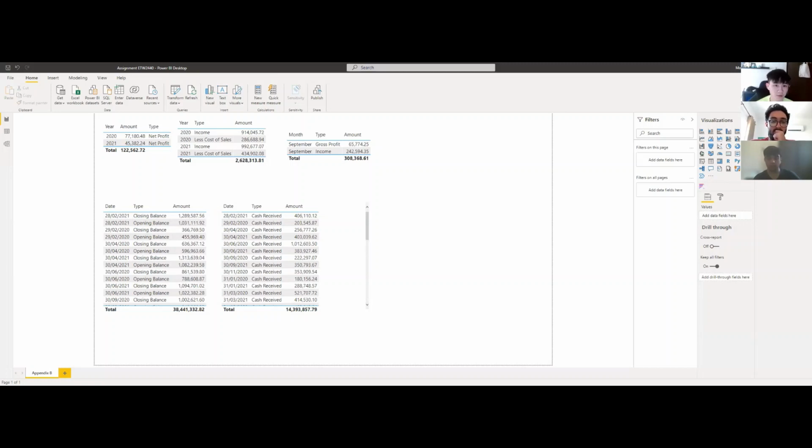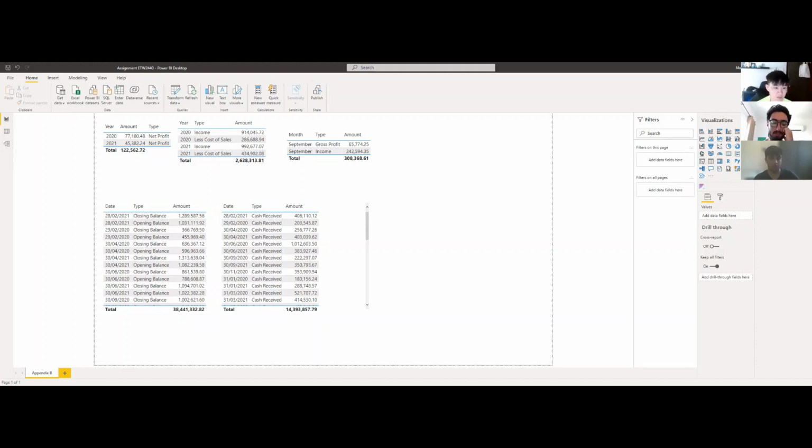Okay, so for the first tab, which is the financial performance tab, the first one will be total revenue over time. So as you can see on the top left, profit and revenue over time for 2 years, 2020 and 2021. Then for tab B, which is revenue and cost over time, as you can see there's income and the cost for both years. So for the third one, I'm having trouble coding for the gross profit and the revenue. I will finish it by today.